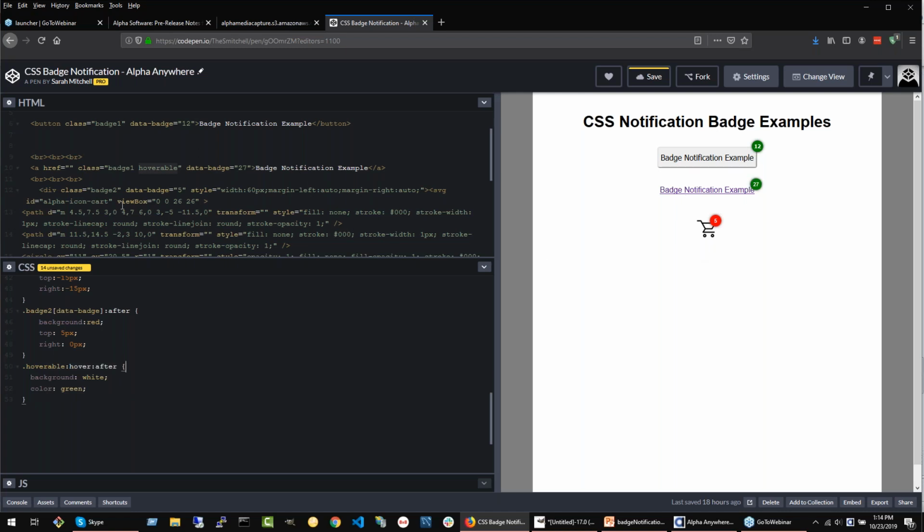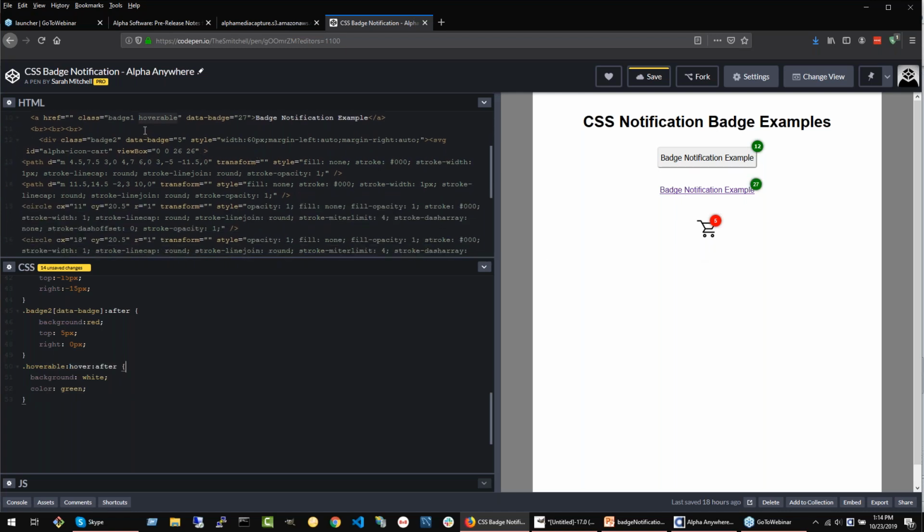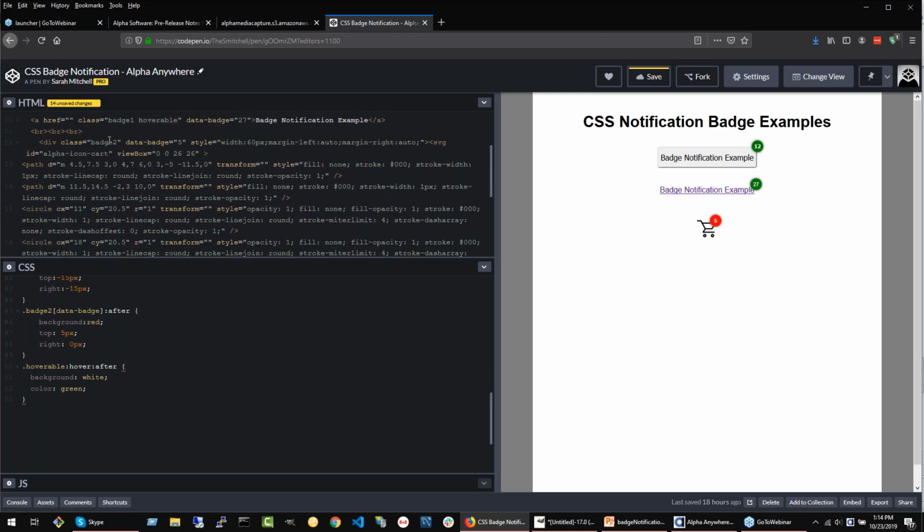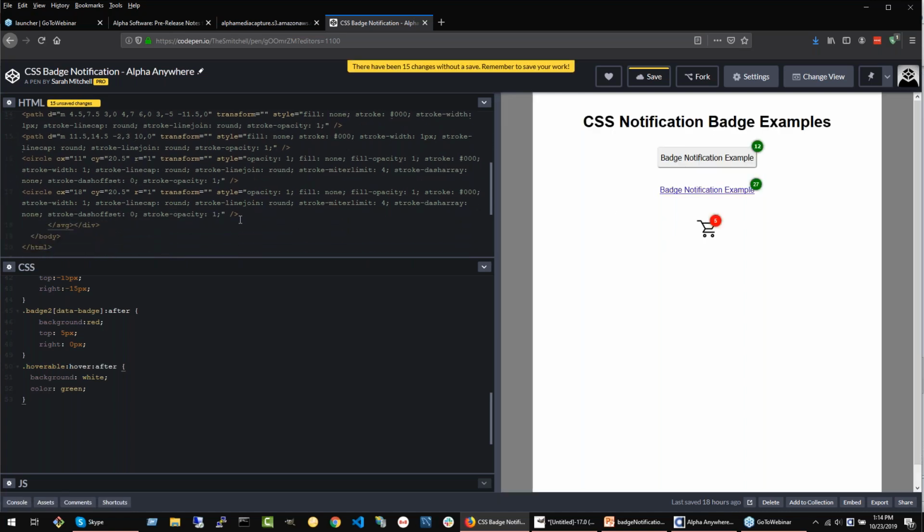And then this third one was just an example of how you can add a data badge, a badge notification, to an SVG icon. Where'd it go? There it is. So this is an SVG icon, this little cart, and I pulled it out of Alpha Anywhere. So this is actually one of our built-in icons.